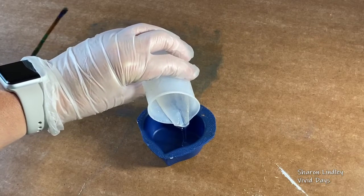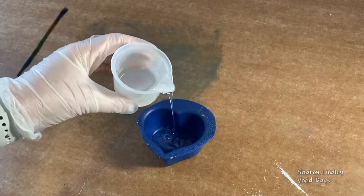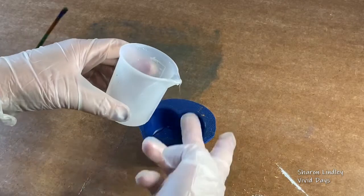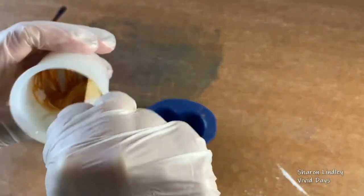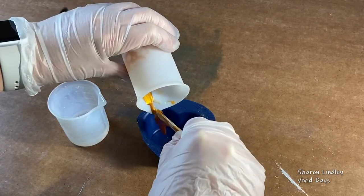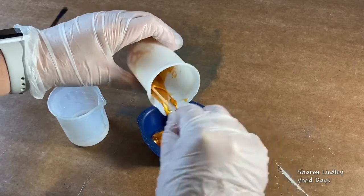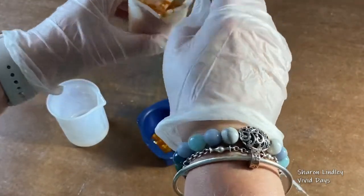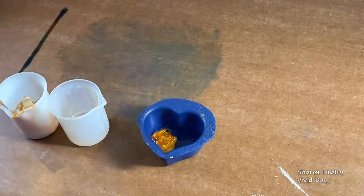The good thing about that is most of the bubbles with it will be out. Okay, so we have our clear. And as it's Valentine's Day, I thought my heart molds will be appropriate for any leftovers. All right. Gonna add my gold. Try and keep that down one half. Actually, I'm going to do black, gold, and then I'm going to add intermittently the colours.